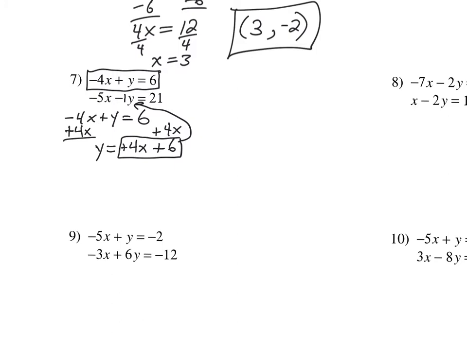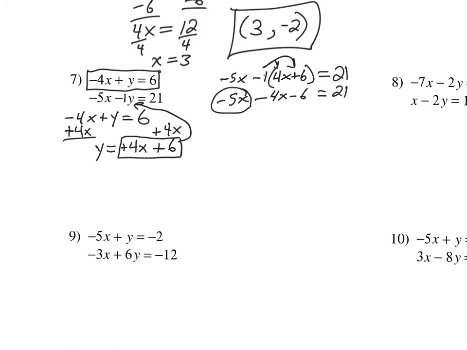So this one's a little bit more involved, if you will. And I'm going to write that up here because then I have the space. So I'm going to substitute in what y is actually equal to, which is 4x plus 6. And that whole thing is equal to 21. Why 21? Because that's what they said it was equal to. So now I do my distribution. I get -5x. -1 times 4, -1 times 6 gives me -4x minus 6 equals 21.